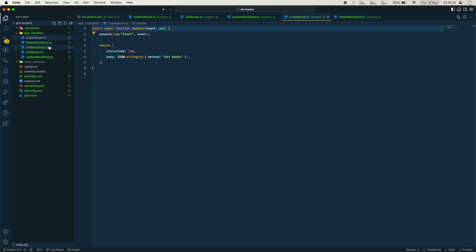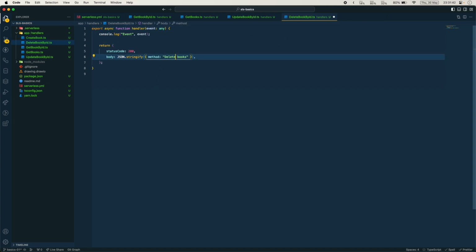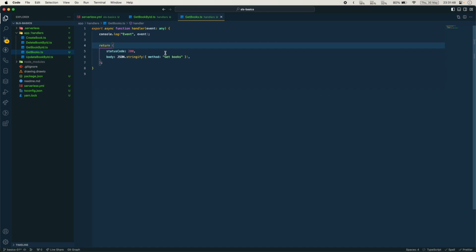Okay, so it's the get books, get book by ID, update book by ID, delete book by ID, and create book. Okay, so this would be create book. Okay, this would be delete book. This would be update book, get books, and get book by ID.